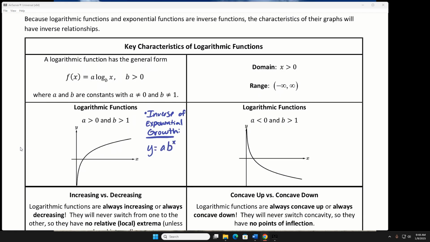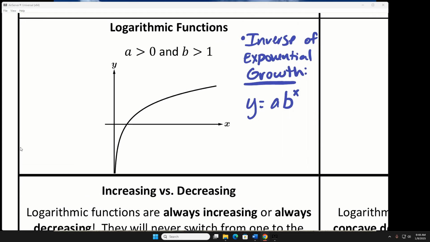All right, so this is what the generic form of an exponential function looks like. A would be positive here as well. And then the base, if it's exponential growth, do you guys remember how you can describe the base of exponential growth? That's decay. So growth is going to be greater than 1. So it would look something like this. And then when we reflect that over the line y equals x, it reflects onto this shape of a logarithm.